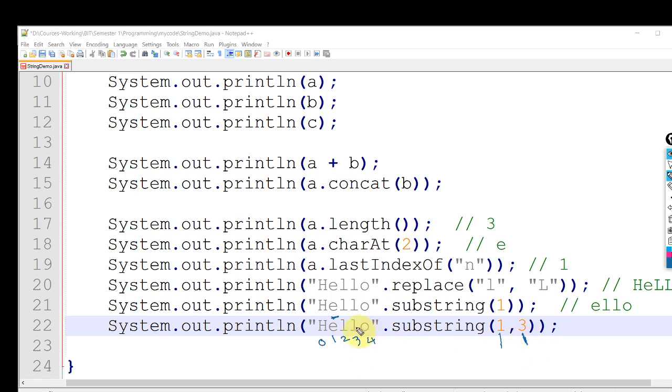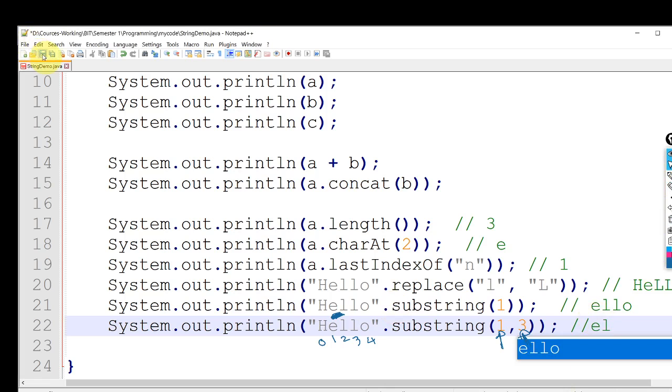That means it is not going to include that cell. When I say 1 to 3, it is going to be 1 to 2. Those are the tricky things you have to understand or remember. So the first parameter is inclusive, the second parameter is exclusive. When I say 3, it is up to the second point. Therefore it is not ELL, it is going to print only EL.